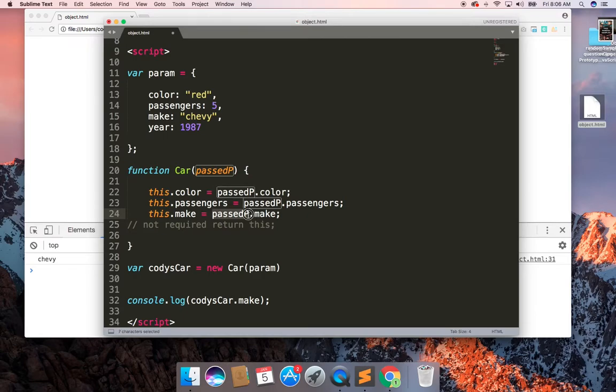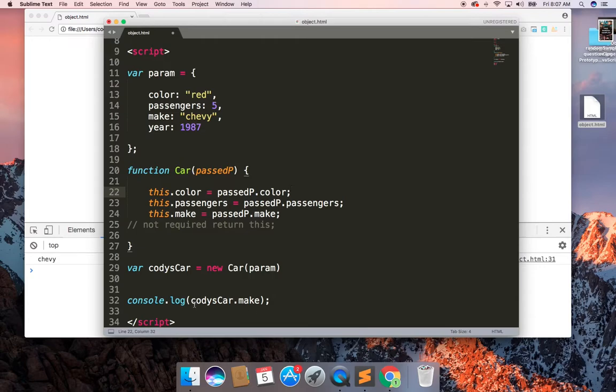Since it is an object that I'm calling in, I can't just use the parameter name. The parameter name just acts like I'm saying param, the object name. So p is like saying param dot notation. Oops, I'm sorry. So p is like saying param, which is the object name, then you're saying dot notation, then the property name is color. So we're saying param dot color, and we're using dot notation to access that.